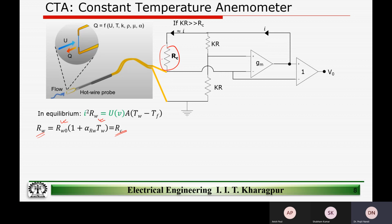With a large variation in I, there will be a temperature variation in RC. So that we have to avoid. Here we are assuming that these are all properly chosen around an operating point, and the small variations are sufficient to realize RC equal to RW, and the current is well managed without saturating this GM stage, right?